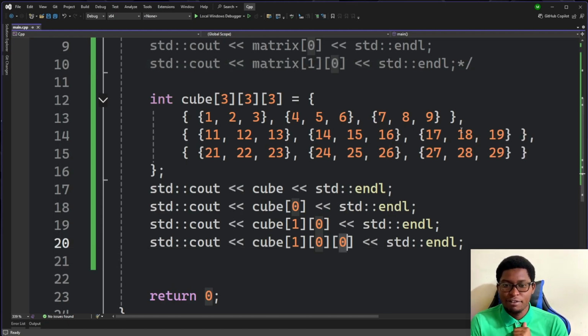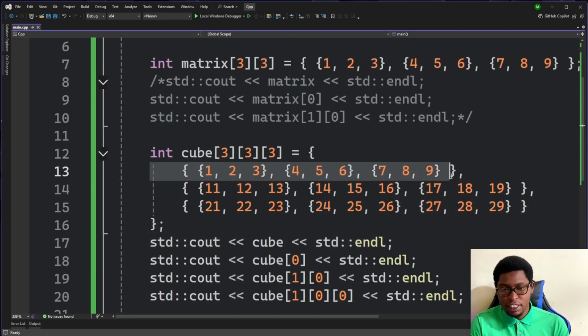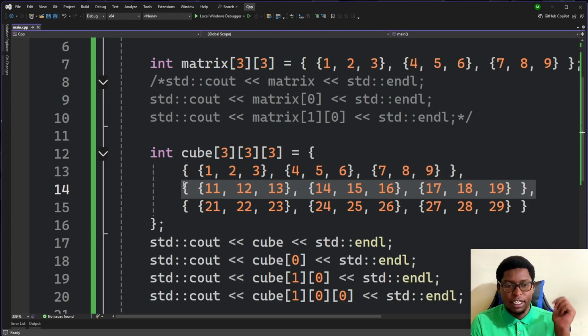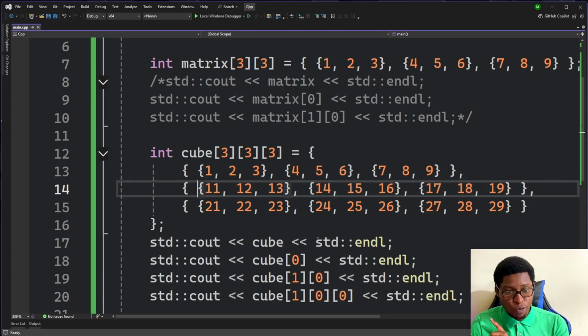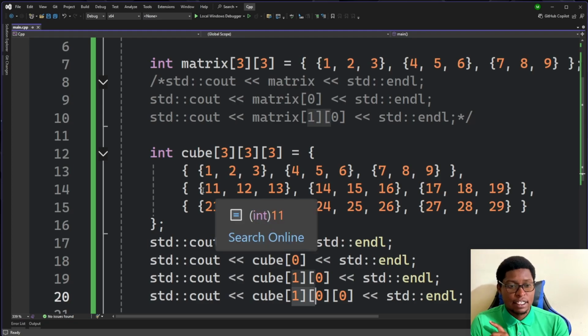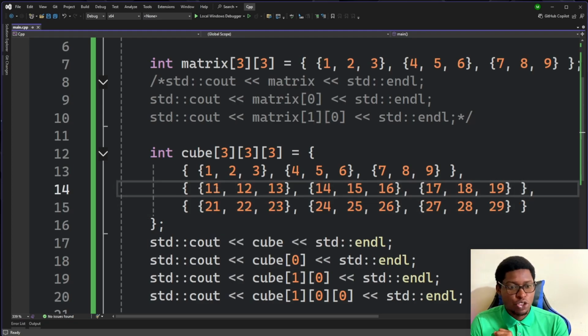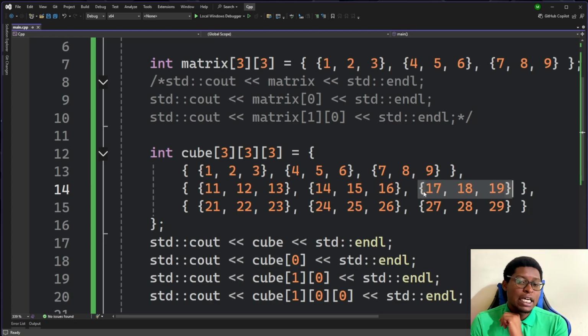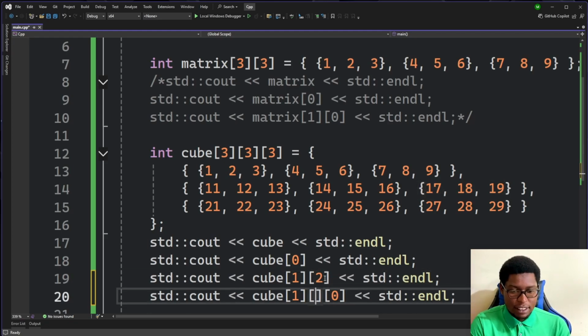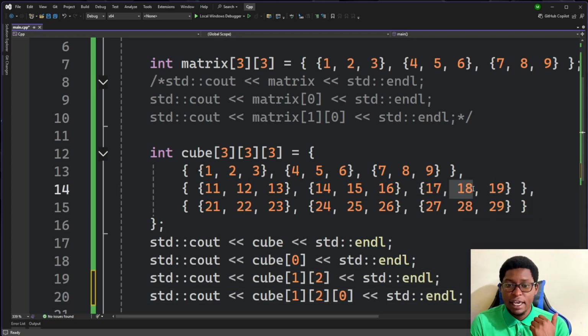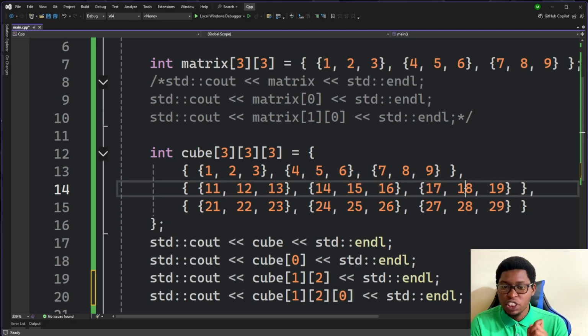Let's say we are trying to get the value 18, for example, right? So in this case, this is index 0 of the first array, and then this is index 1, right? So we need to access index 1 first. Then next, now that we are in this section, we need to look at which of these contains the 18. So you can see it is the third element. So that means it's index 2. So I can put index 2 here as well as here. Remember, we are trying to access 18. So if I want to access 18, now that we are at this point, we can try to look at which index it is at.